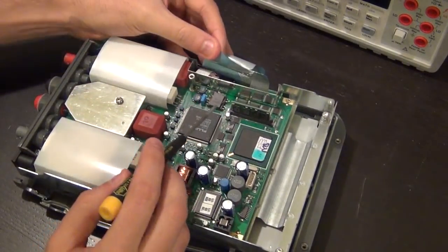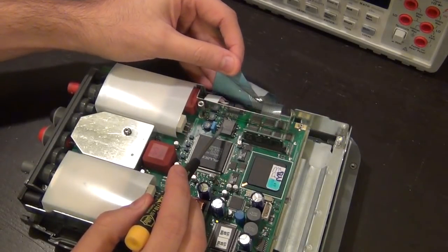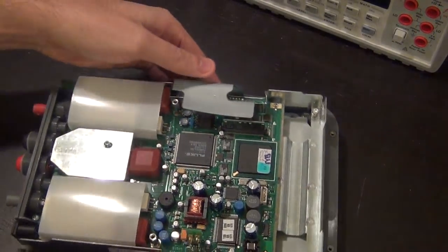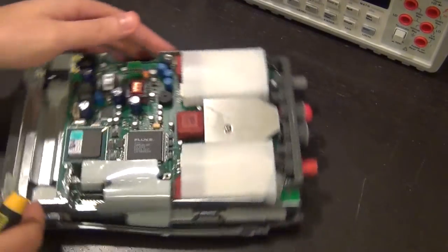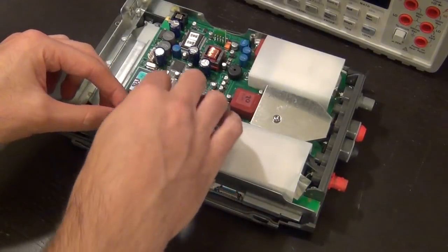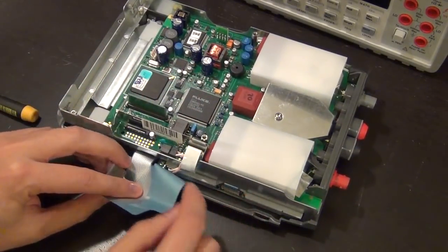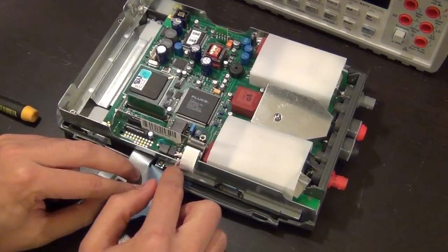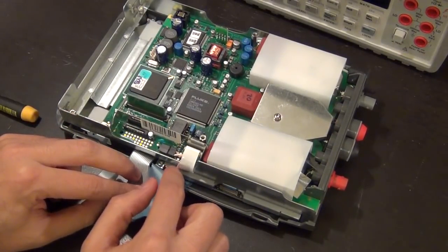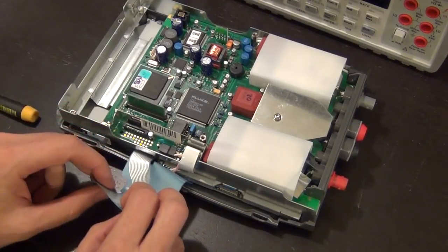This I recognize. This is the flyback converter to power on the backlight, and you can actually see the backlight connector underneath the ribbon cable. So this is not an LED backlight, it still uses a CFL tube. It looks like I can just unplug that. There it is. There you go, and that reveals the high voltage cables that go to the backlight of the LCD.